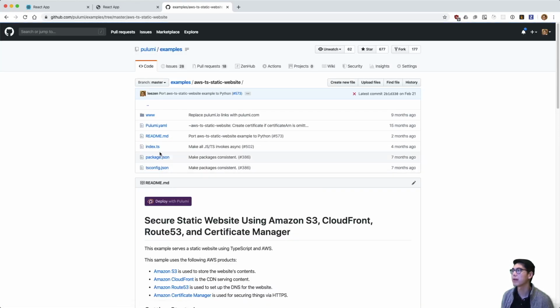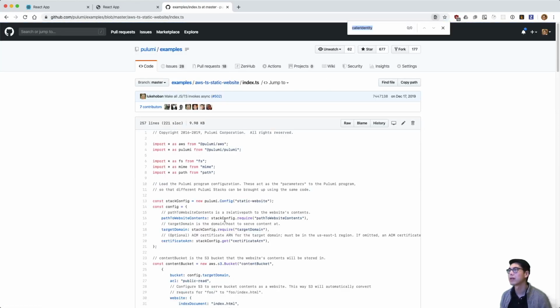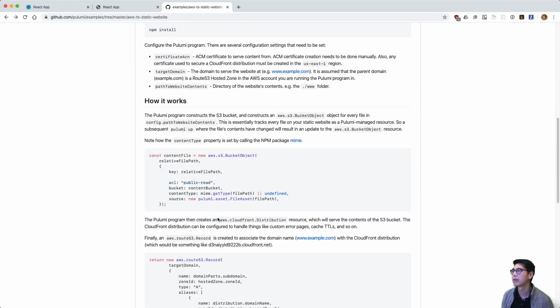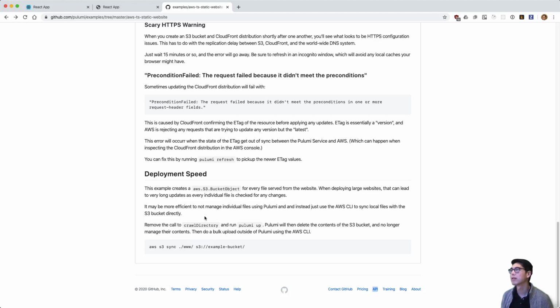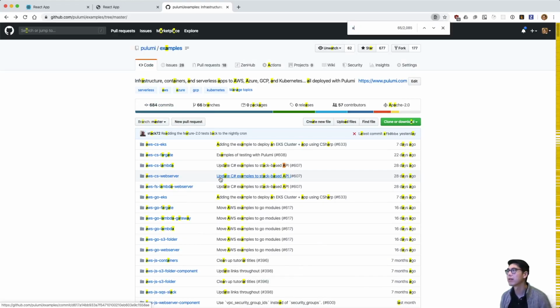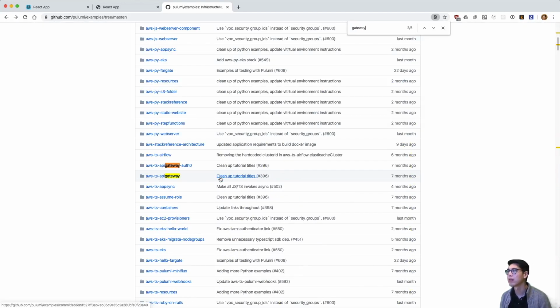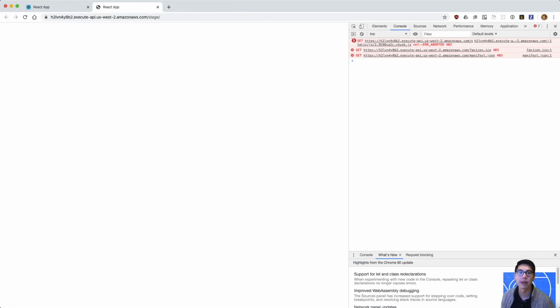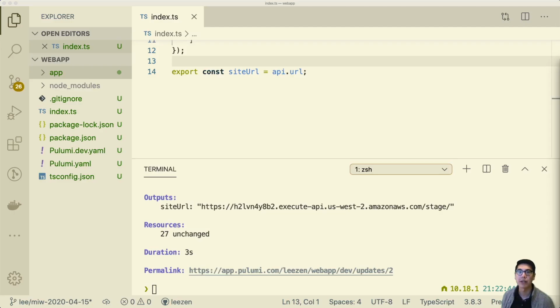Is this API gateway? It does not. Oops, let's go back. No, okay, there's no example like that. Just kidding. For some reason I thought we actually had an example of that. Okay, so we're gonna build this. We're gonna actually build this from scratch, which is cool.